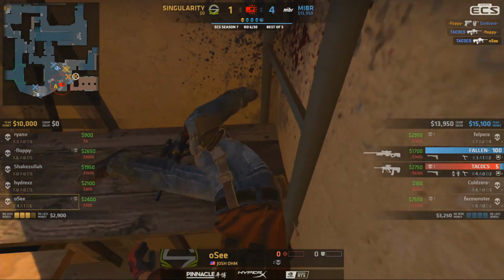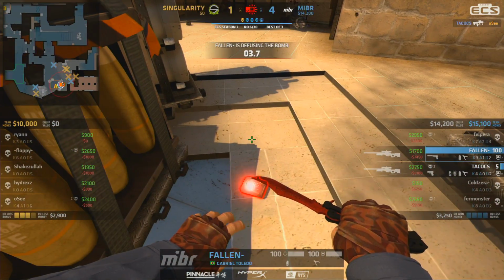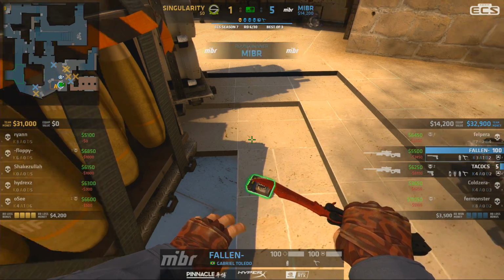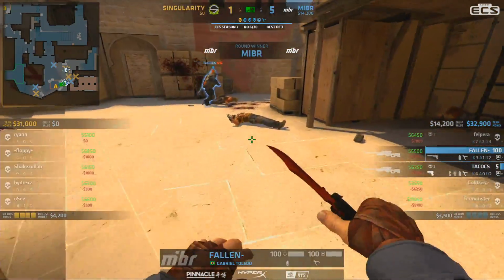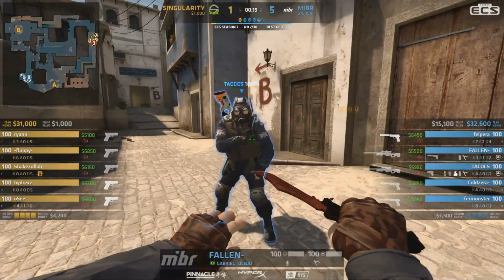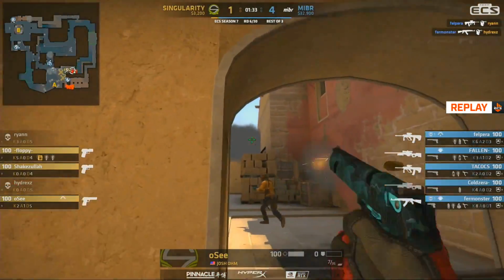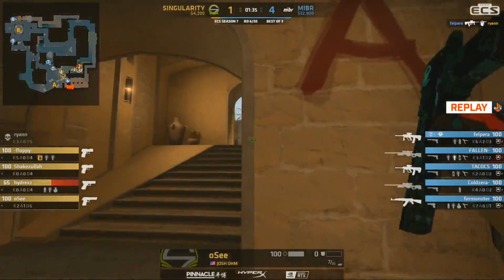OC has a 1v1, but it won't quite work out. Damage has been fantastic. 3 players taken out and a bomb plant. That's a good round for Singularity. That's a good call to do a smoke execute when MiBR is playing with 2 AWPs. If the AWPers are playing passively back, like Ticket or Jungle Area, it's a lot harder to retake a bomb site with 2 AWPs.